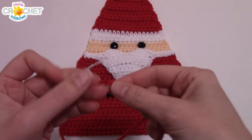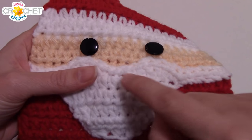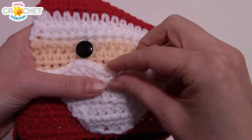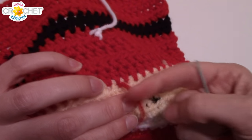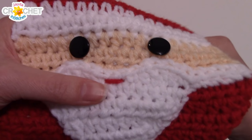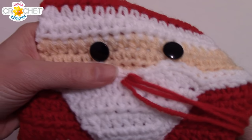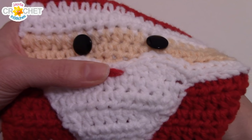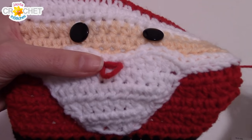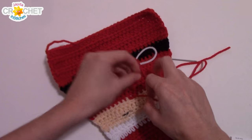The next detail is just a little bit of a mouth. Thread up a length of red yarn in your yarn needle — you don't need very much. Right between his mustache and his beard, bring your yarn in from the back and leave yourself a little bit of tail because you're going to knot those two ends together. Pop over a stitch or two and embroider yourself about three stitches worth — don't pull it too tight, you don't want to pull your stitches out of alignment. Maybe two or three back and forth just so it looks like he's got a little mouth poking out of his white beard. Flip it over, grab the two ends, tie a knot, and leave them hanging since it's going to be full of stuffing.